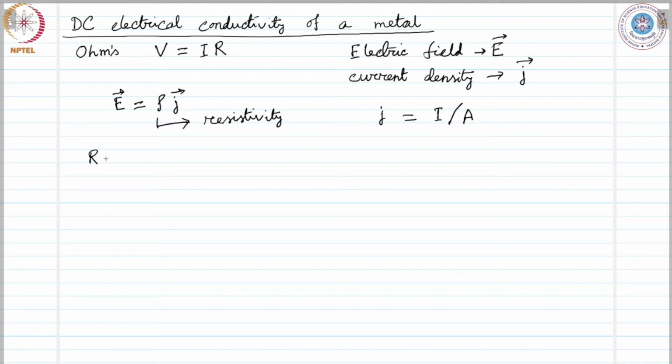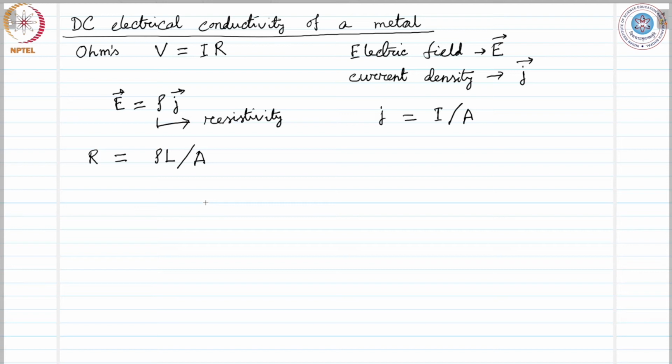Now, the total resistance can be expressed in terms of resistivity as rho times the length of the wire over the area of the wire. Here capital A is area, not the atomic mass. Now, if we have n number of electrons per unit volume, small n, that is the number density of electrons, and if we consider all of them to move along one direction with velocity v, then the current density it will give rise to will be parallel to v, parallel to the direction of the motion.